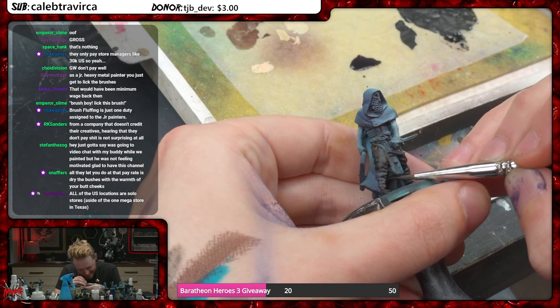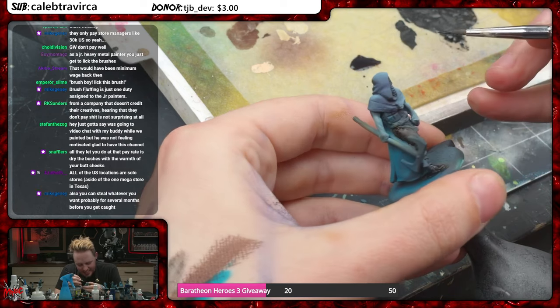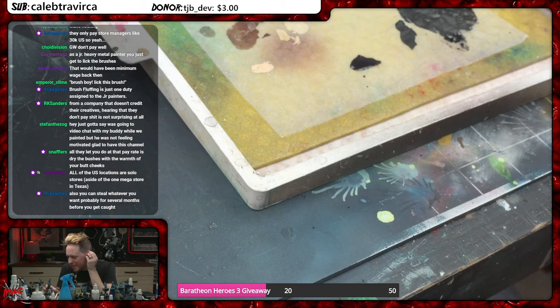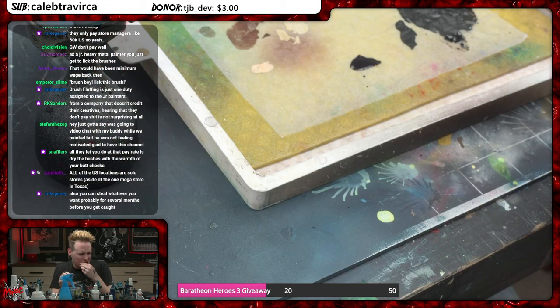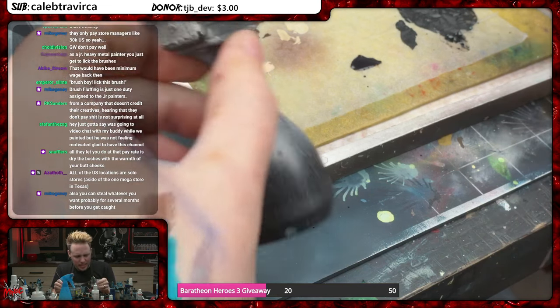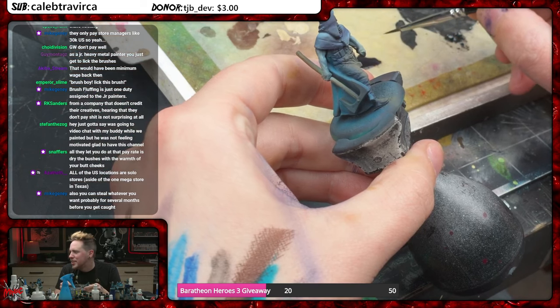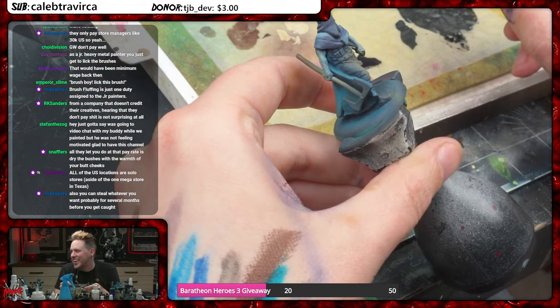Interesting. That is an interesting take. Yeah, exactly, Azathoth. It is my understanding that all of the U.S. locations are one-man stores. Except the location in Texas. And I think there was one other one that had a second part-time helper, but that might not be true anymore. You can also steal whatever you want for several months before you get caught. Nice.